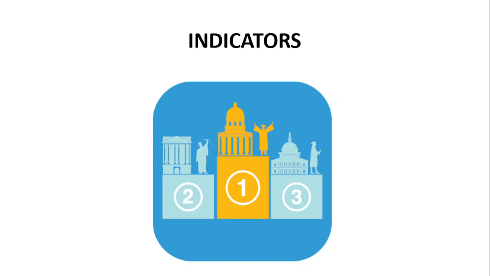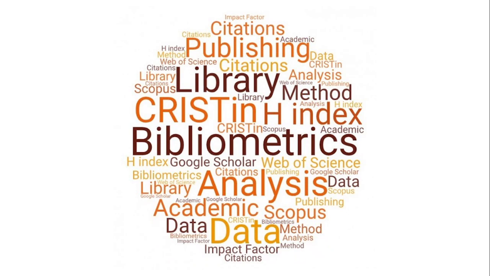When measuring research excellence, pride of place has been given to bibliometrics — a research specialty that typically analyzes the number of scientific publications produced by a given entity: individual, institution, or country, and the number of citations they receive. While the number of papers provides a simple indicator of production and productivity, the number of citations that a paper receives is often considered an intuitive measure of the quality and scientific impact of published research — used to rank universities, laboratories, and researchers. Various combinations of these numbers provide indicators considered an objective measure of the value of research results, which many argue should replace more subjective evaluations in use since the 17th century.